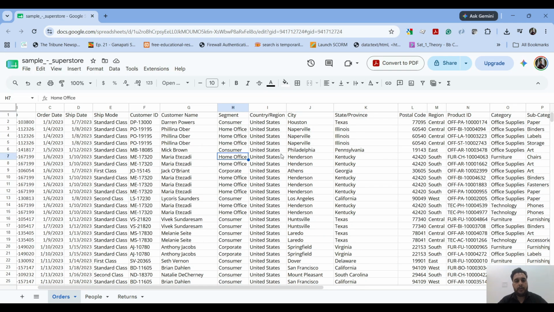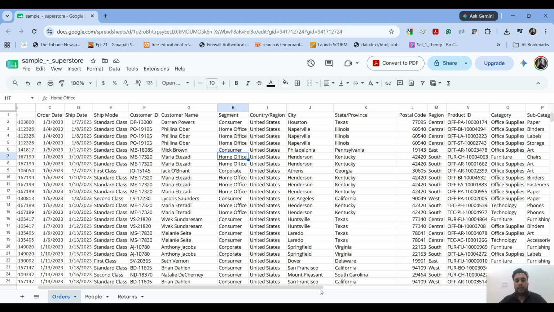So coming back to the point, we were talking about sorting. Suppose your manager asks you to show the highest value orders. Instead of scanning it one by one, we'll sort the data.